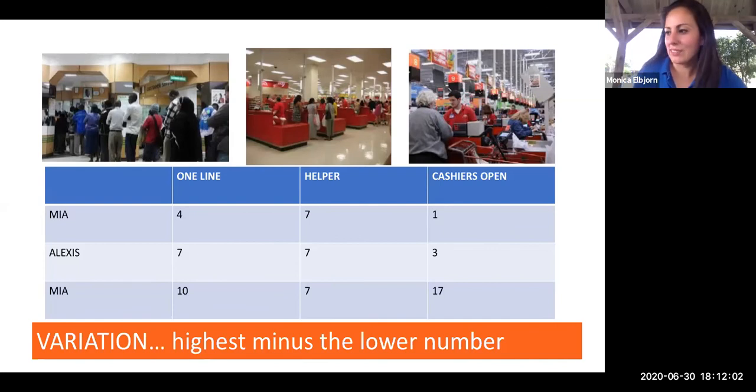But this type of graphs or histograms will tell us more information about the data that we just collected. So you can see that we're gonna have variation in between lines, so the variation will be the highest minus the lower number. So over here on the HEV line, I waited 16 minutes compared to other lines that we could wait 0 minutes. So it's very important. The average will tell us a lot of information, but there's also the variation that we need to consider, and the range. And next class, we're gonna learn more concepts and hopefully it will make more sense.